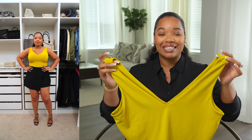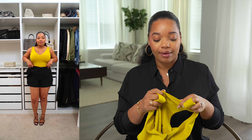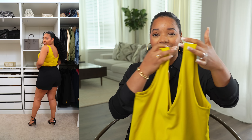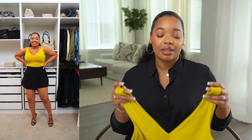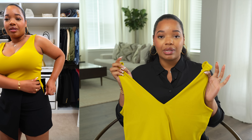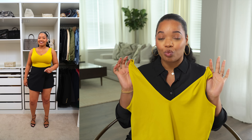Here's the last top I picked up — this double V tank style top from the Body Contour collection. It really holds you in, skims the body beautifully, and shapes you. The double V feature is extremely flattering; if you're busty this is the way to go — it really opens up your neckline and is very slimming. It looks great from the front and the back. This comes in other colors, and you can also wear these under your suits and blazers for work. These are the kinds of pieces I'd always have in multiple colors.